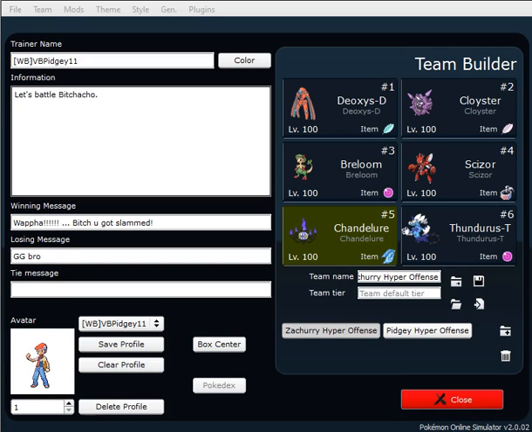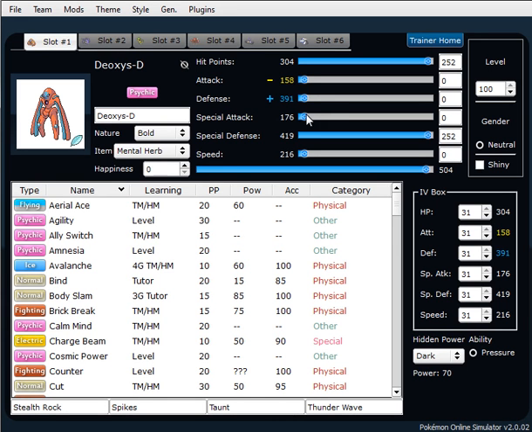Basically, we both built a hyper offense team, and they're relatively similar because it's hyper offense. There's a formula you follow, and we're going to talk to you about that. Let's go through the teams first. Here we have Zachary's team.